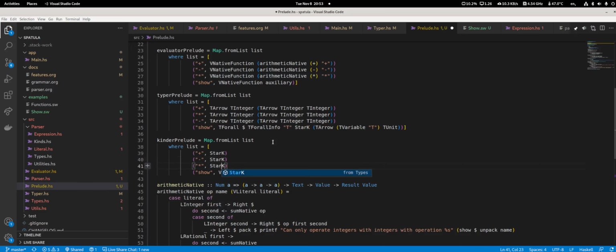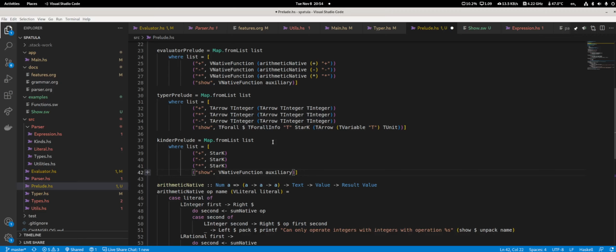Actually, the last one is not right. Oh, their last one has a for all. But it's not an abstraction, so I think it's still star. What do you mean by it is not an abstraction? It is only a type abstraction if it is the type T abstraction, right? That is that thing.